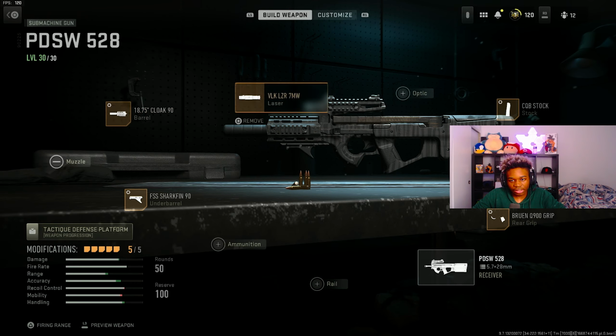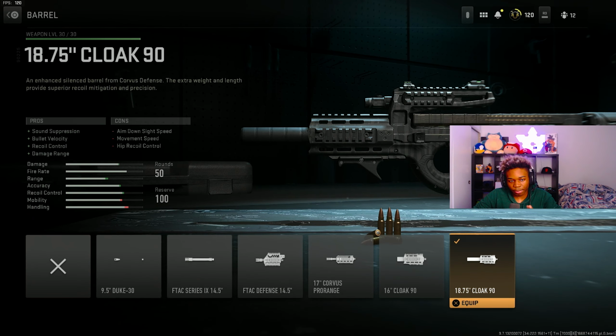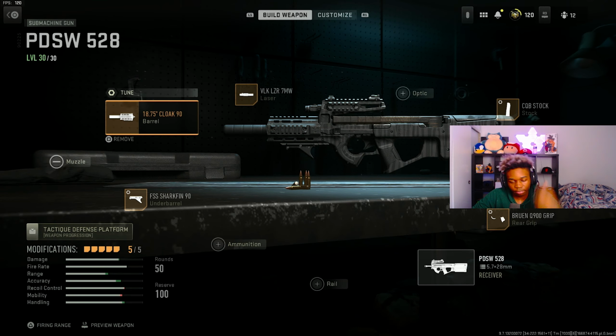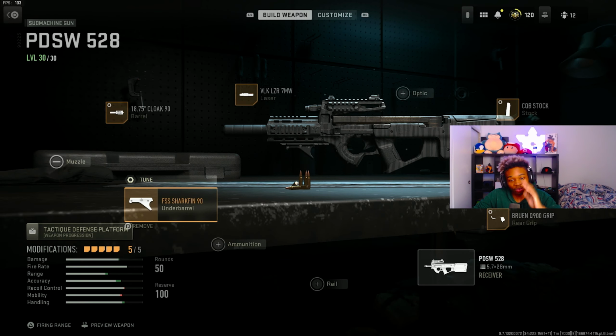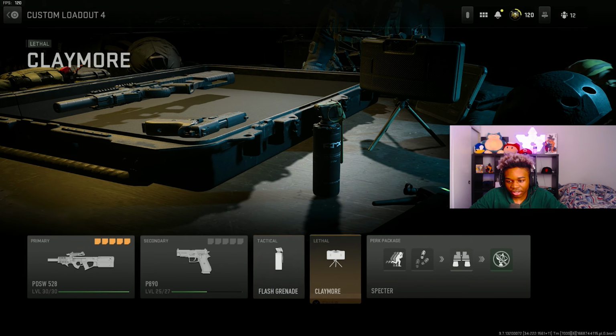Now, laser, self-explanatory with the ADS speed. For the tune, this automatically comes with a suppressor, so I have this all the way to the left, and then for the left, I have it all the way to the right, or all the way up in this case. And then for the tune here, it's too much tune. For the left, I have it all the way down, and for the bottom, I have it all the way to the right. And other than that, PA90, flash grenade, claymore, specter.